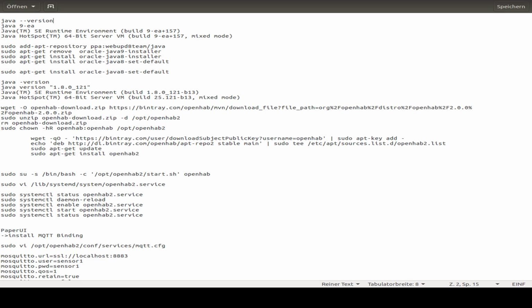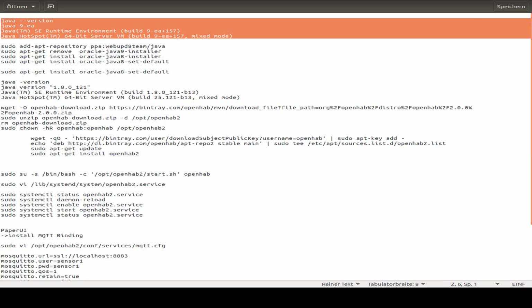I found out that openHAB 2 is not able to run on Oracle Java 9, so I have to uninstall the Java 9 engine. You find out what Java version you are using just by typing java -version.